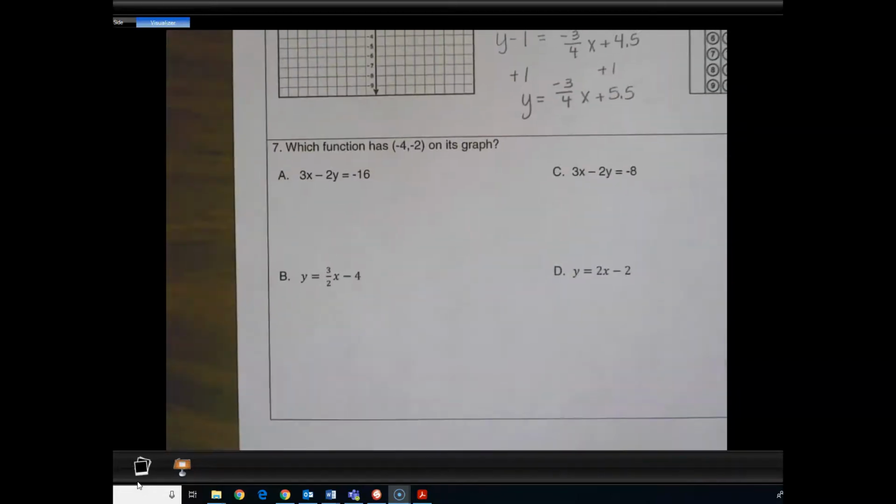All right, for number 7, the last problem for today, I want you to take a minute to think about this. I want you to think about it first, and then we're going to discuss it. So I want you to push pause and go ahead and think about this, and then we'll talk about it together. Push play after you've put some thought, maybe worked it out, come up with a solution. All right, hopefully you've had a little time to think about it.